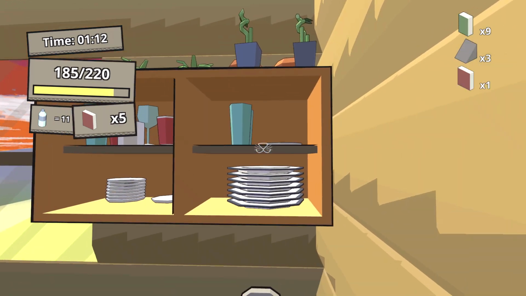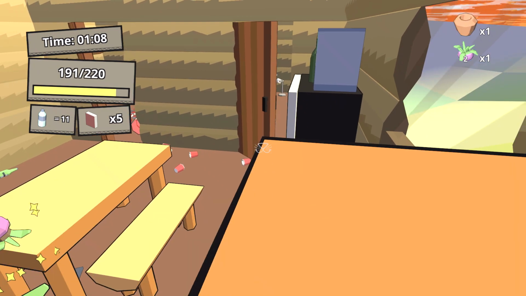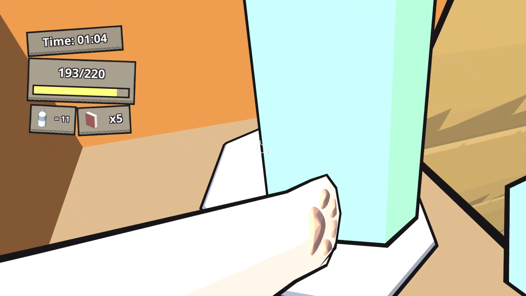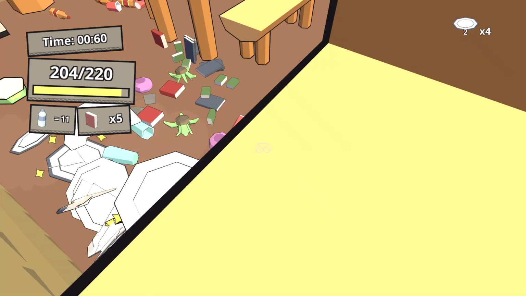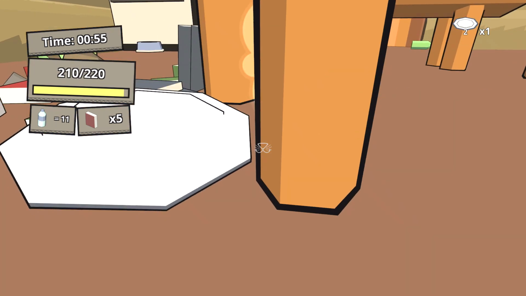All right. And then we got all these plates and things that I want to get. It's hard to get in between shelves, I find. Damn. Okay. Oh, I just got an achievement. Mess maker. I think by knocking 500 total objects onto the ground. I'm sure there are probably much higher tiers to that.